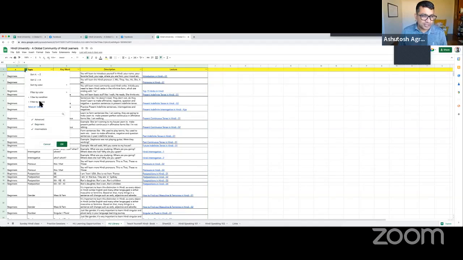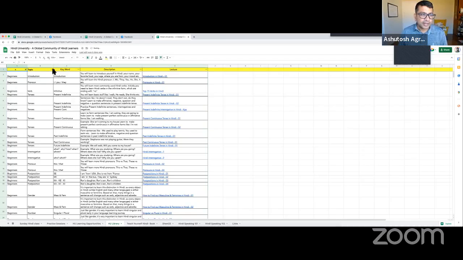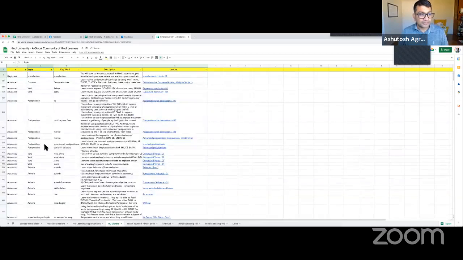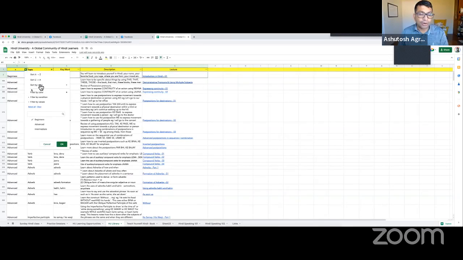If you're a beginner, if you want to just get started, you can sort this column by the beginner's topic, and you will only get the beginner ones. And even in the beginners, if you don't have too much time and you only want to learn about introduction, I just want to introduce myself, that's it, quickly, you can filter it down even further. In the beginner section, you just want to do just the intro part, right? So the idea here is that by filtering it down, you will get to just the specific video that you want to cover. That way, you don't have to worry about all the videos.